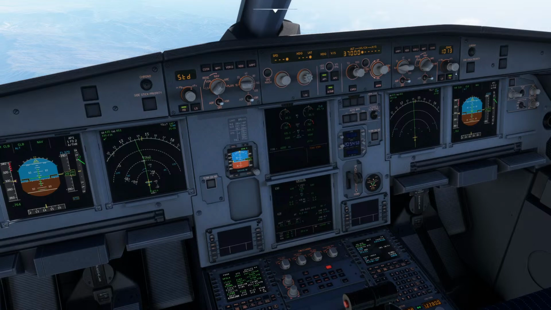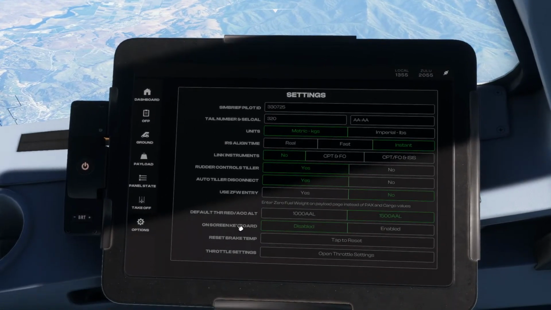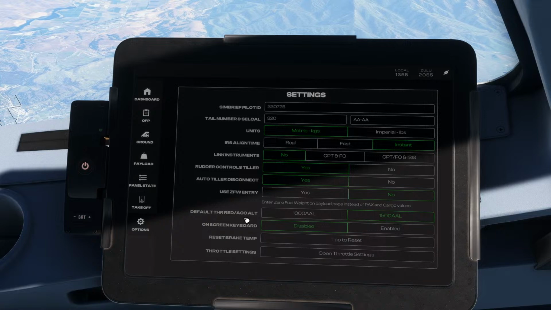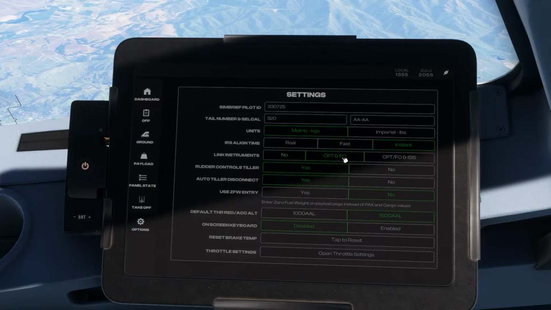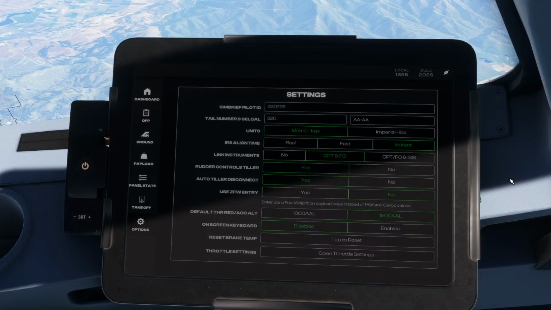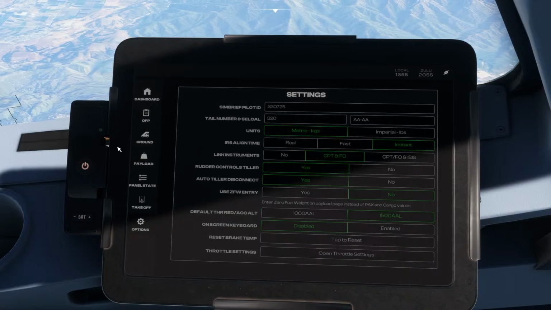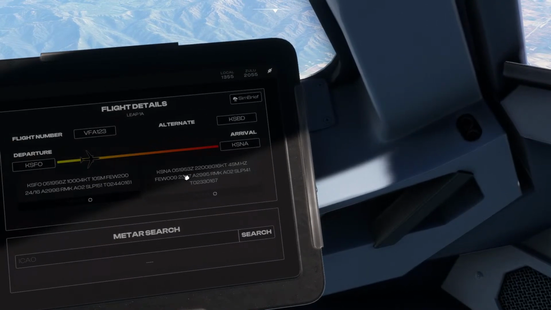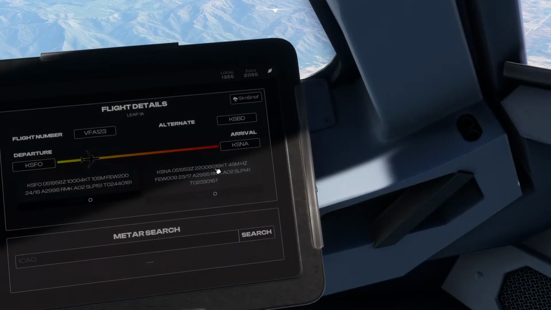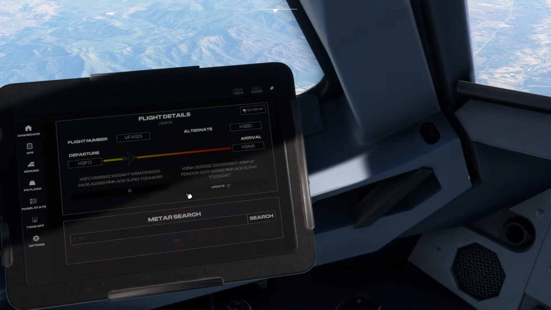Oh, I forgot, these aren't synchronized, are they? Is there an option to do that in the tablet? Link instruments. Yes, you can look. Very good. iOS line time, I've got it on instant. Okay. So what's the weather doing? 8 knots gusting 16, 220 degrees. Few clouds at 9,000 feet. There's hardly anything around.